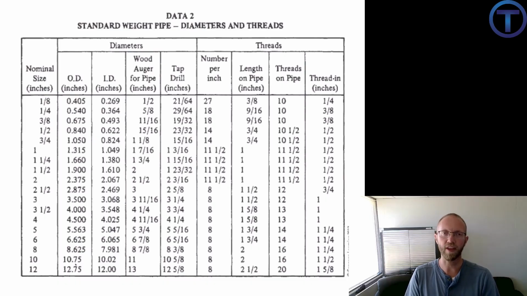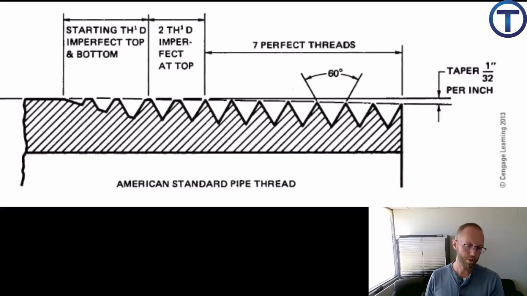All this information is used to describe the pipe and the threads so that we can accurately install them. One other important diagram that I'd like to point out here in Unit 7 is this one that shows the American Standard pipe thread. I want you to imagine what would happen if every manufacturer or tool maker had a different way of creating a thread and that would only fit with their particular fittings. That would be really complicated, because you might go out to make a repair and find, oh, I didn't have the right fitting or the right pipe or the right threads, and now I can't put this together.